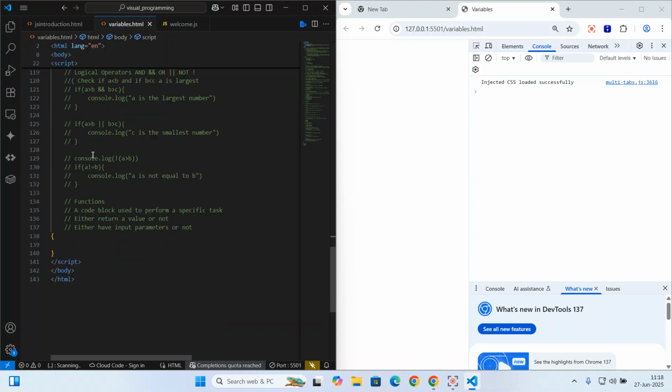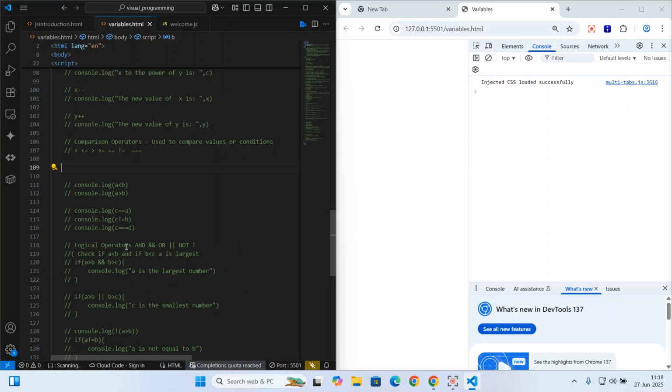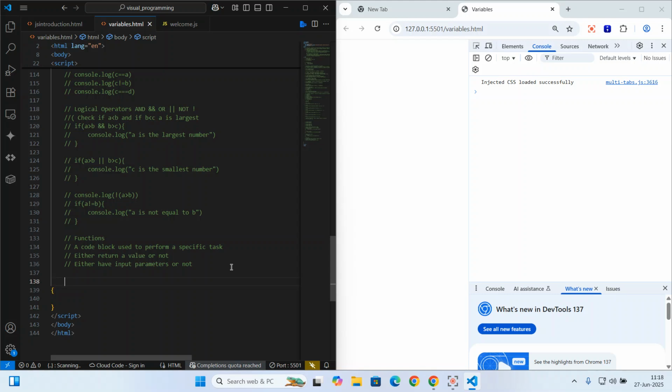So let's write some functions here. I'll cut these ones and maybe bring them down here so that they are closer to what we want to do, so it's clear. So let's assume we have those two numbers, and we want to write a function that adds them together. So I'll show us how to do what we call function declaration. Of course, there are different ways that you can define functions in JavaScript, but function declaration is the most common way of doing it. So, function declaration.